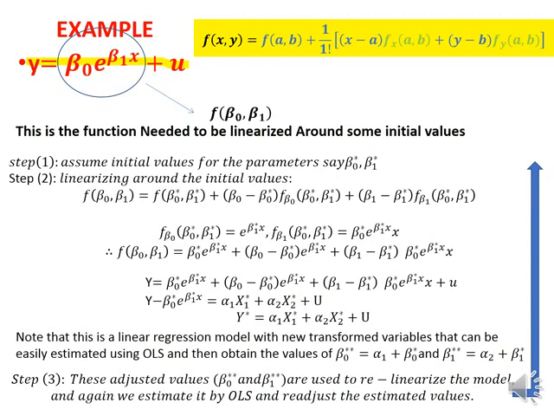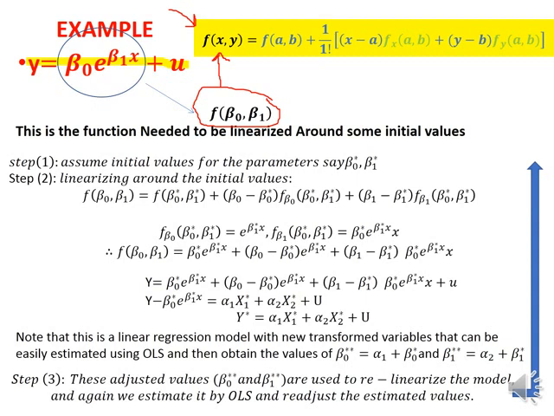And again, let me remind you with the Taylor expansion. This is the formula of the Taylor expansion used to linearize the function around some initial values. Now, in this case, this is the nonlinear function. Beta naught e to the beta 1 x is our f of beta naught and beta 1. This is the nonlinear function needed to be linearized. So this is as if instead of x I have beta naught, and instead of y I have beta 1. So f of beta naught, beta 1 is my f of x and y in the Taylor expansion.